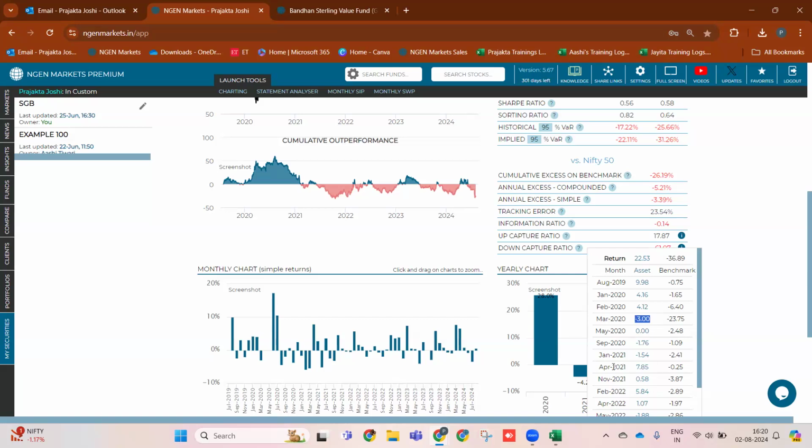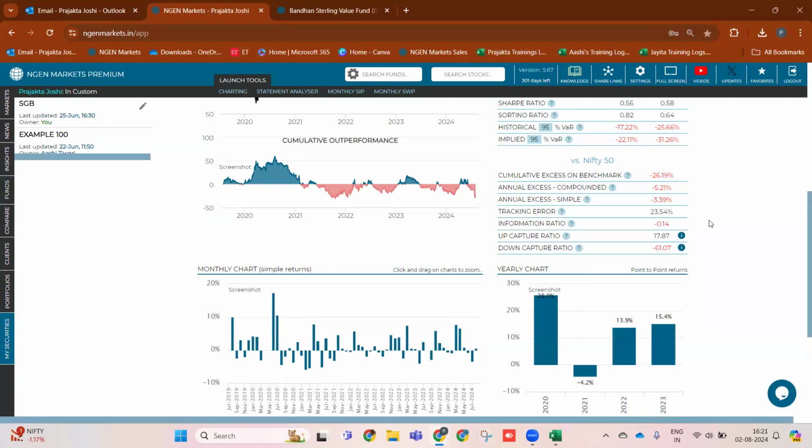All of these you can see. For example, in the month of April 2021, the benchmark fell by negative 0.25. Gold, on the other hand, gave an up move of almost 7%. So this is the down capture ratio. You can check the down move of your security against that of the benchmark. Now, in this case, of course, we are analyzing this for commodity. You could analyze in the same manner for any other asset class as well. So it could be an AIF or it could be a foreign equity as well. The analysis will exactly remain the same. It's just that the commodity will change, or for that matter, the security will change.